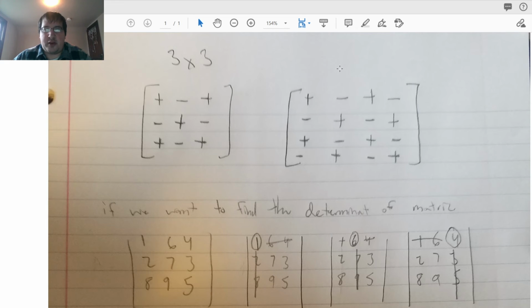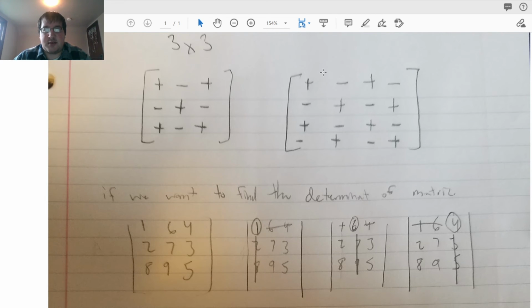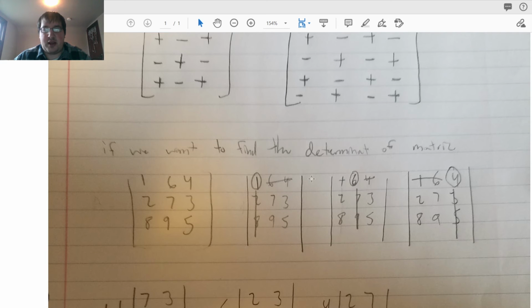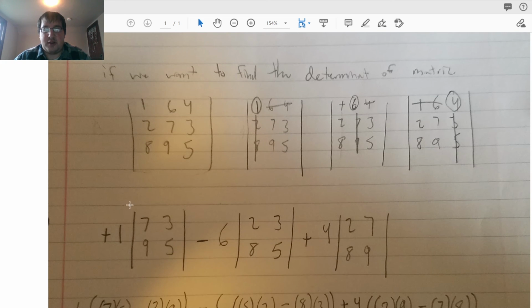Again, I'm not going to go over a 4x4 matrix because I don't think you need to know it right now. But you actually take the same approach, but you're going to have to break it down another time. So if we added another row and column here, it would break it down into a 3x3 matrix. And then you'd have to break that one into a 2x2. So you'd actually be multiplying by 3 different outputs.